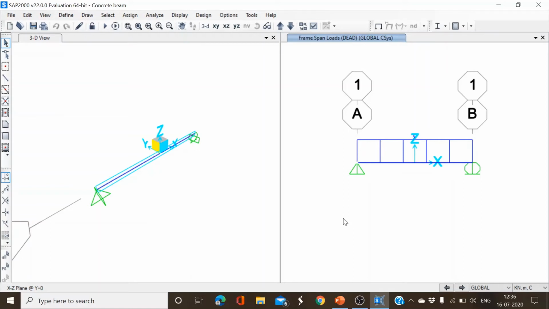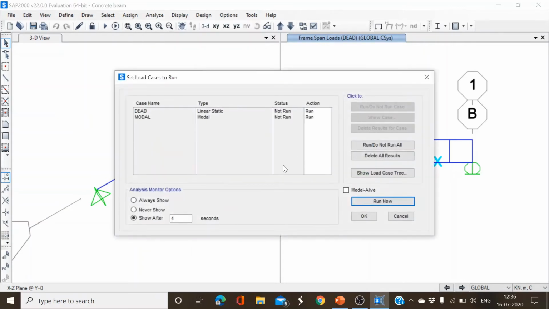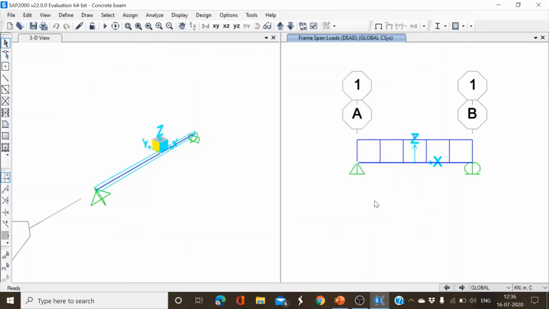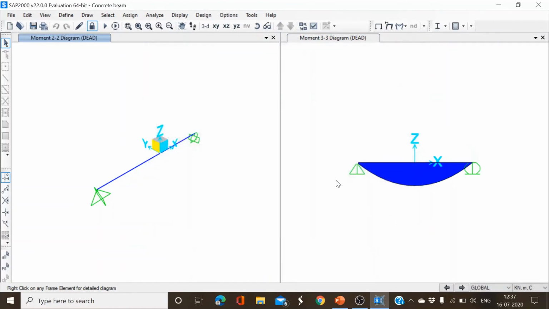Now analyze the frame again by selecting Run Analysis in the Analyze menu. Click on Run Now and wait for the software to run analysis. Once the analysis is done, right-click on the beam to check the analysis results.